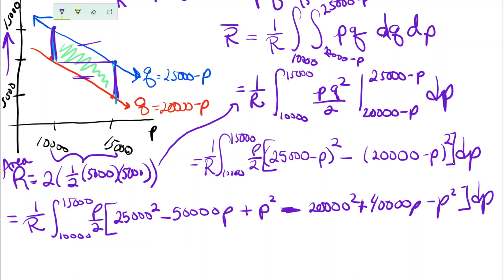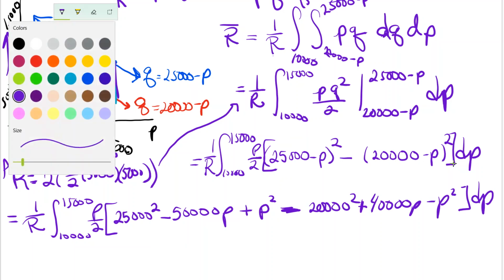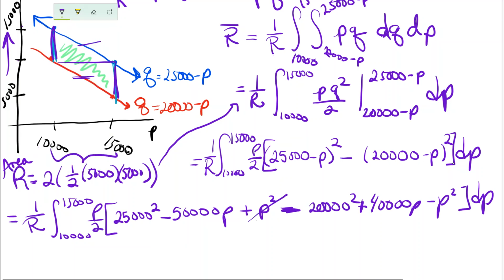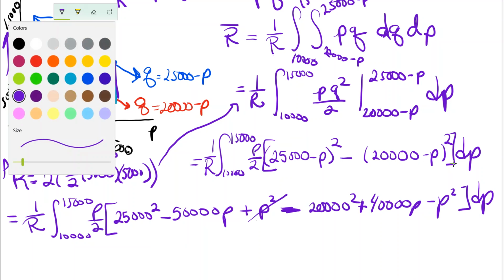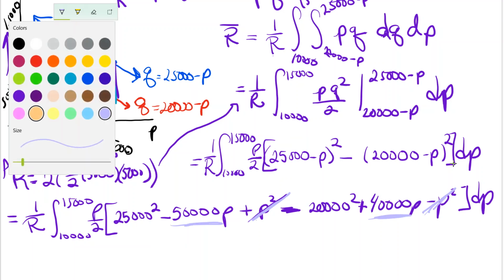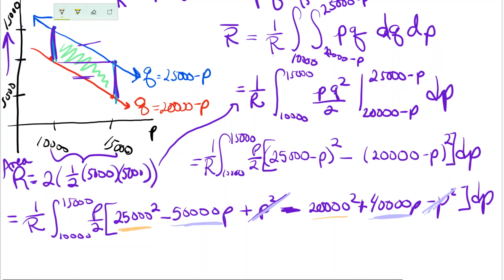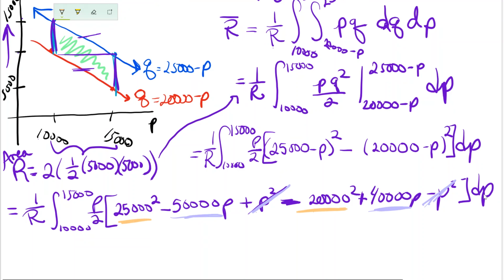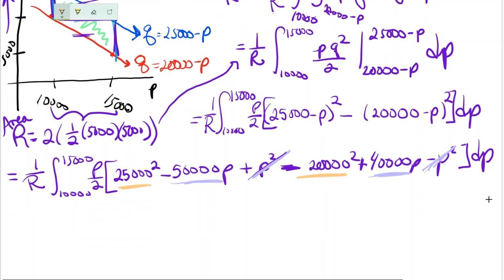Okay, dP. I want to do a little bit of highlighting here so you can see what happens. So the positive P squared and the negative P squared will undo each other. And then I'm going to combine these guys and combine these guys. And I think I'm going to do that off camera so that this is simpler when you look back at it. I believe in my heart of hearts this is something you can easily calculate though, so you shouldn't have such a hard time with this, hopefully.